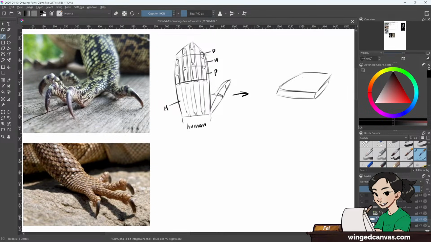So as the lizard, right? You can see, for example, if I wanted to show where all the fingers come out, then maybe one finger comes out here, then another attaches here, then we've got one more here, one more here, and then maybe this one attaches over here, right? Similar to a human hand.